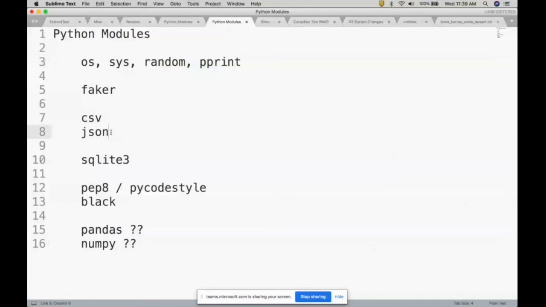Then we will be looking into CSV and JSON to handle file IO operations. CSV is one of the very common file formats, and JSON is something that we could use as a configuration file, right? What we saw as parameter handling is okay if we pass 5 to 6 parameters. So what if I have a lot of things to set up? Where is my log file? Where is my input directory? Where is my output directory?